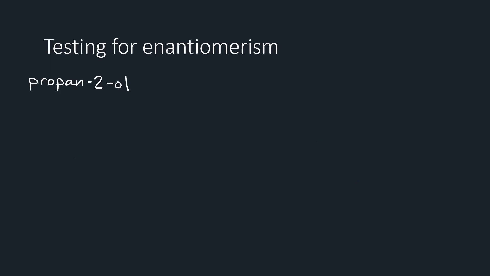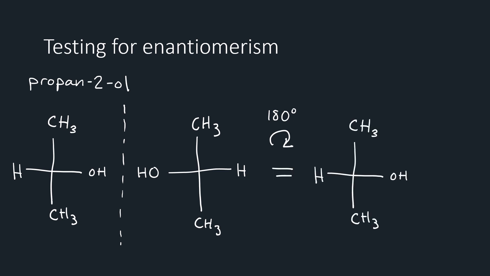We'll show this starting with the molecule propane-2-ol. First, we'll draw the Fischer projection of the molecule. Next, we'll reverse the projection by switching the substituents that are horizontal to each other, while leaving the top and bottom the same. We now have our mirror projection. To test for enantiomerism, we will rotate this molecule by 180 degrees. Because the rotation leaves us with the same projection as our original molecule, we can say that propane-2-ol is achiral.